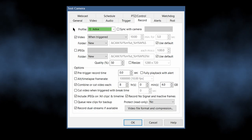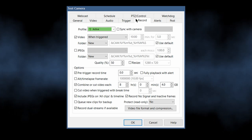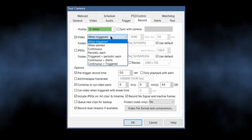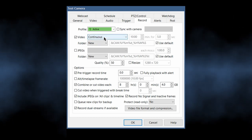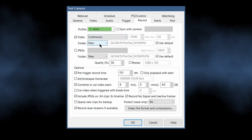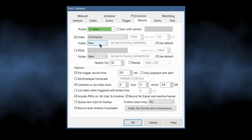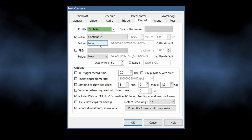All right, so now looking at the camera settings in Blue Iris itself, we're on the record tab and we can see here that we've got video and this is when it records. At the moment it's set to when triggered and we're going to change that to continuous. Being on continuous means that it records 24 hours a day, 7 days a week. And at the moment it's storing it in the new folder, which is where we want it to store it. So it will store it there for 1 day and then it will get moved to the stored folder after that day. And then it will stay there for 21 days or however many days you set it at, and then it will get deleted.